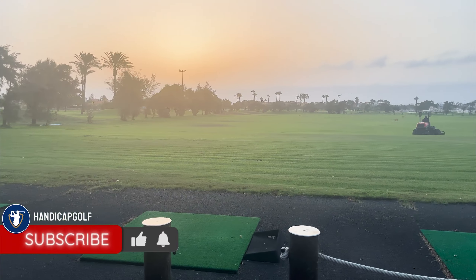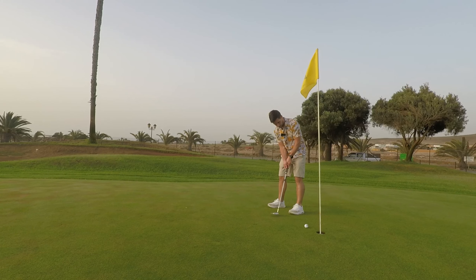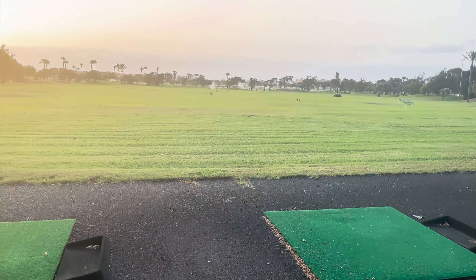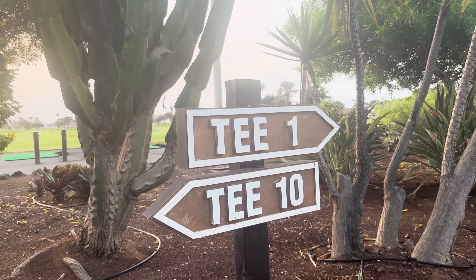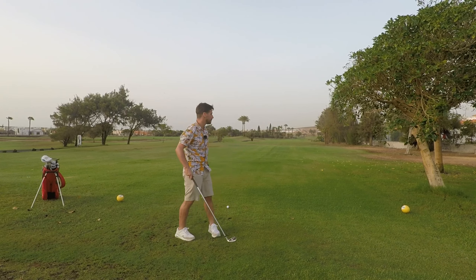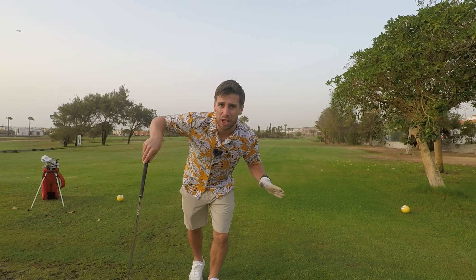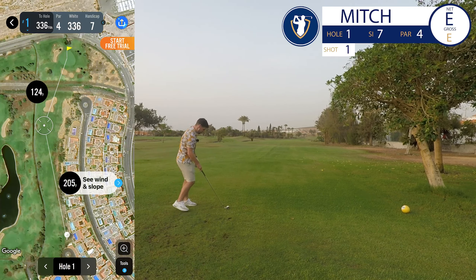I'm down at Fuerteventura Golf Club for the first time I've ever played here. I'm on a little family holiday and thought it'd be nice to sneak out and play a round of golf. Just teeing off at 8 o'clock in the morning, looks a bit dull — it's just early. Apologies for the shirt, didn't bring my golf polo. I'm channeling my inner Jimmy Bullard today. I've got three golf balls I just had to buy — a sleeve to last me the whole round on a course I've never played before, with clubs I've never used before. This is going to be a right challenge. Please don't lose a ball, Mitch, on your first tee shot.